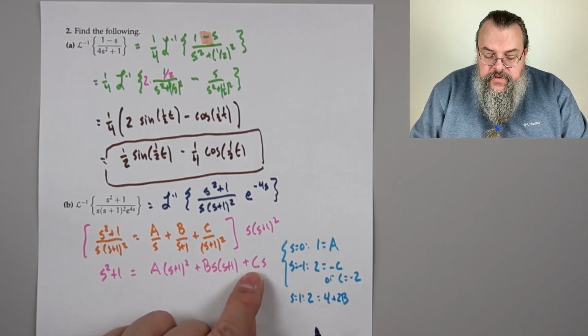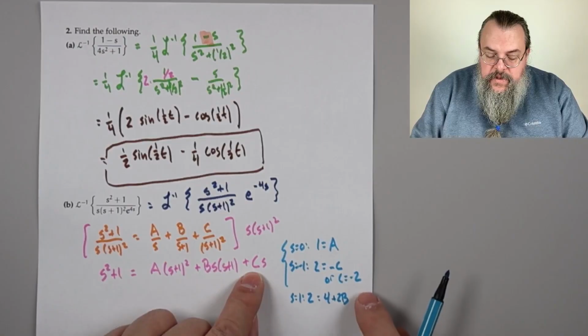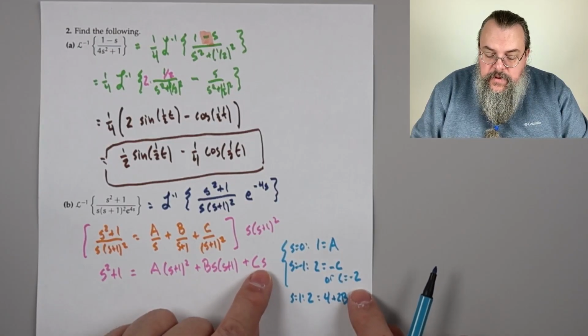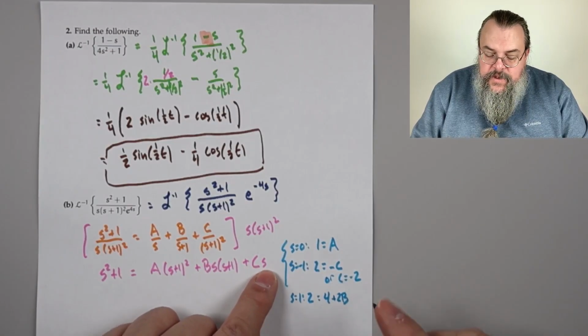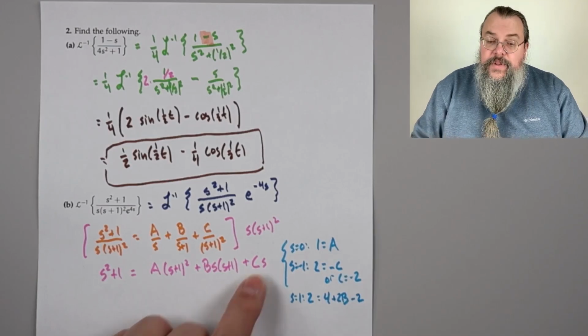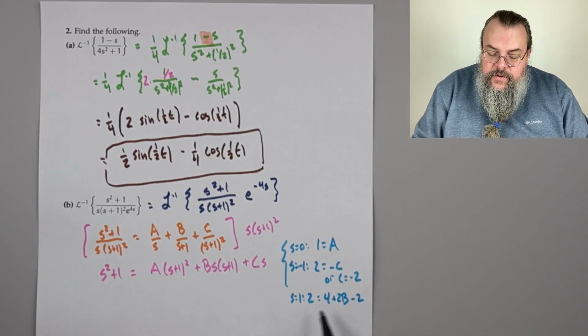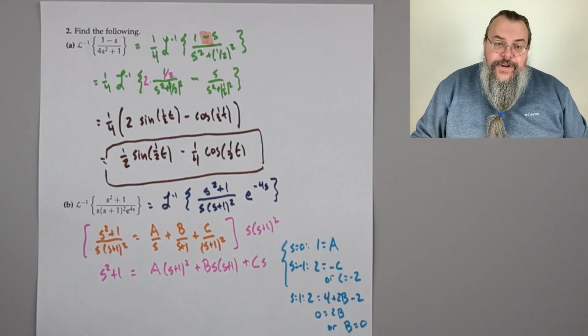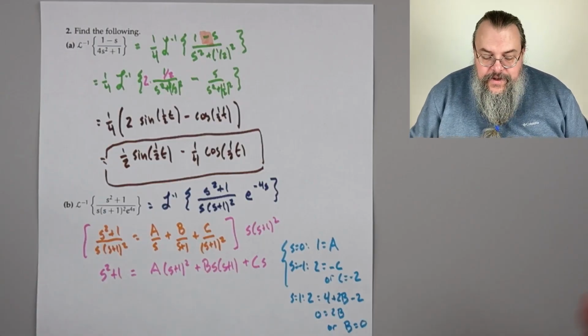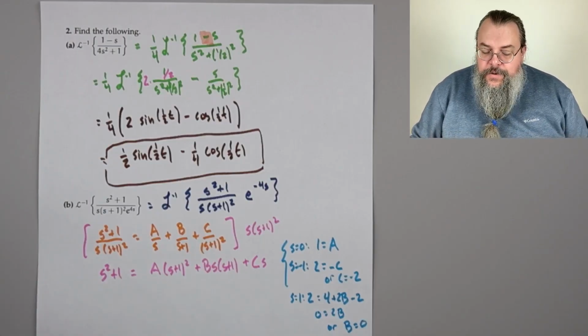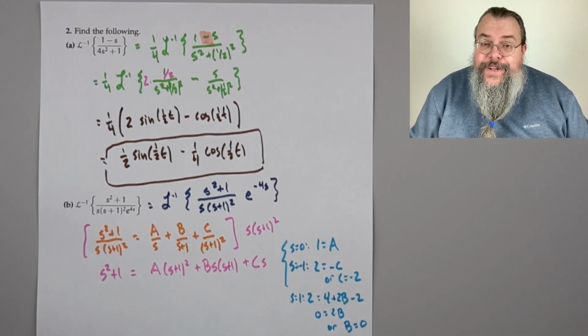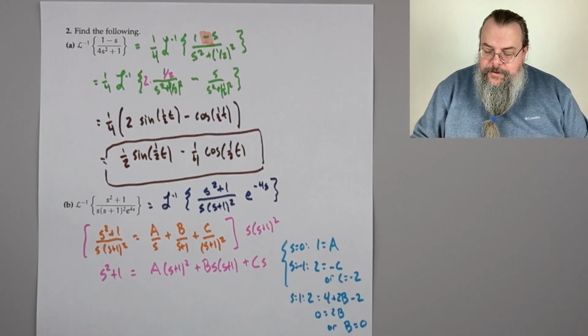And now we have c times minus 2, times s, which is 1, which is minus 2. And now what do you see? Well, 4 minus 2 is 2, and there's a 2 over there, so you end up with 0 equals 2b, or b is 0. Good, good. Now, that can happen. Sure, no worries. It's all right that we end up with some of our terms being 0.